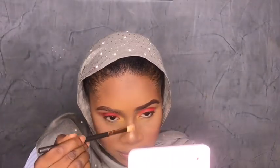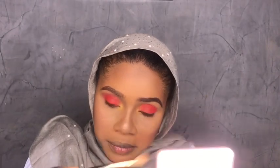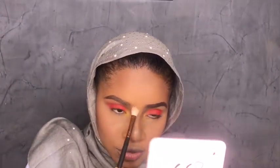And also your nose highlight, you need to get a smaller brush, or even the brush we used earlier. We just apply a little bit, and then blend it out. Please don't put too much.